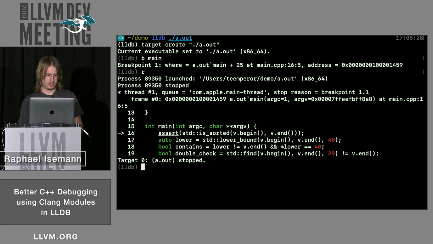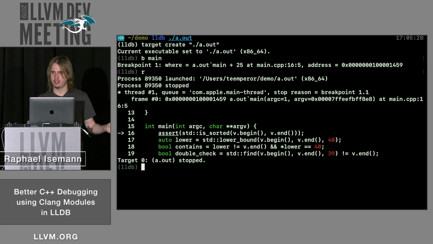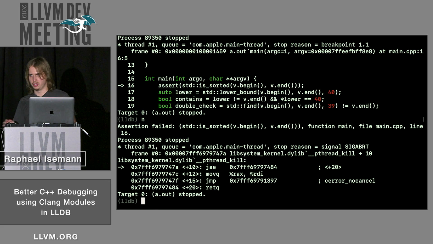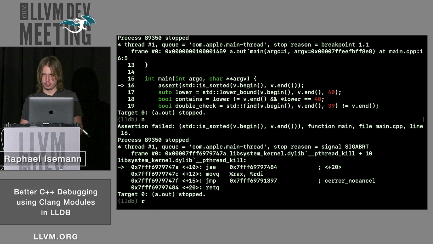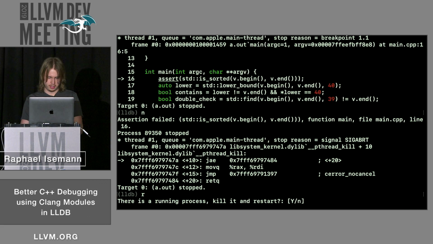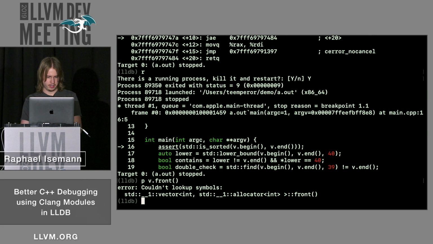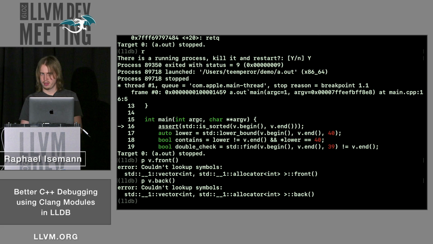All right. So the program starts with an assert whether the vector v, which is the only vector in our program, is sorted. And if we try to step over it, we trigger the assert. So obviously the program is buggy. Currently we are in the old LLDB without C++ modules. So let's try to inspect the vector. Well, we can call on our vector, vector front, and this won't work. We call vector back, and this doesn't work. So the expression evaluation interaction with the vector is really limited.